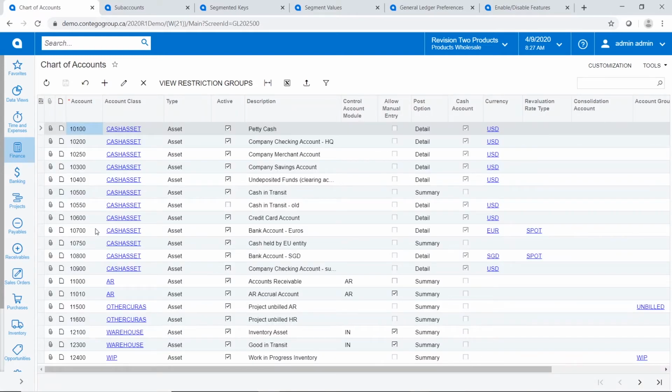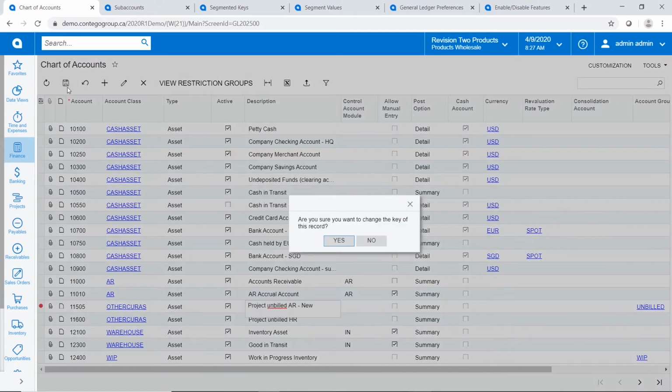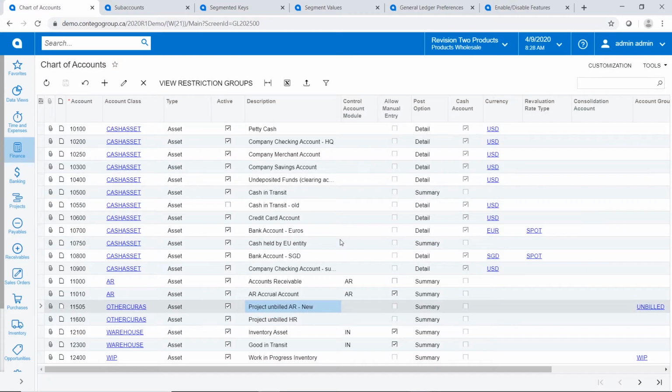In most ERP systems, it's difficult or impossible to update your chart of accounts as your business grows or changes. But in Acumatica, you can easily renumber or rename your accounts as you need. So I'm going to go to this account here, and I'm just going to change the number. And then I'm also going to change the description. And I'm just going to press save. It is going to give me a warning to make sure that I actually want to make this action, and I'll press yes. So now throughout Acumatica, this account number and description has been updated.